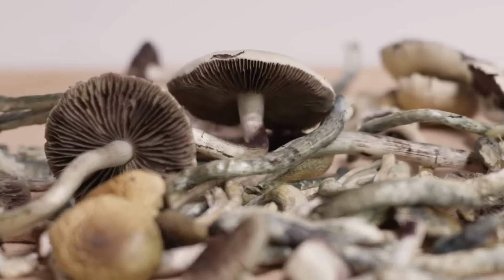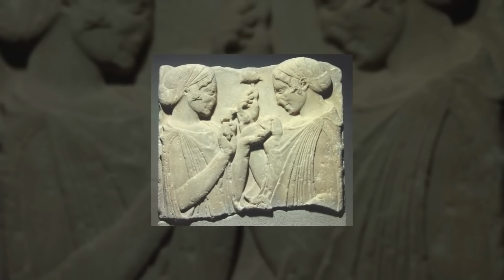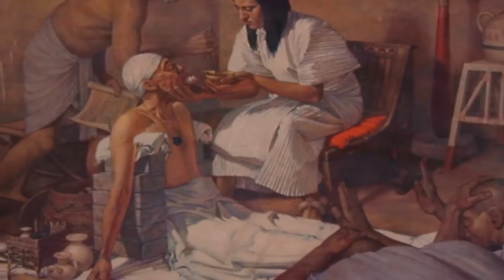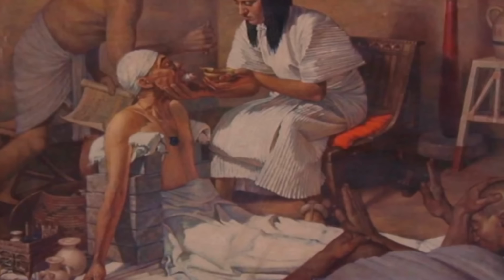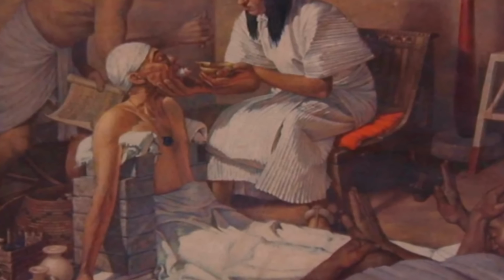The taboo around mentioning recreational drugs is nothing new in history. That's why there's not a lot of mention of this in ancient records, and those mentions are only a few. One will find historical mention of drugs mostly in medicinal and religious contexts. But what about for recreational purposes?